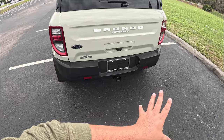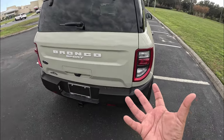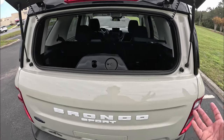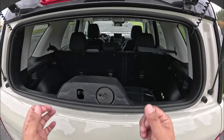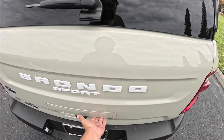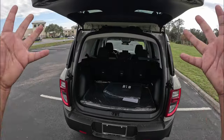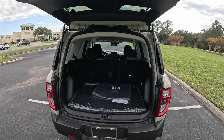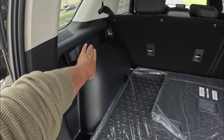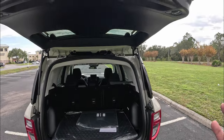Coming here to the back, we've got LED tail lights, and this is also equipped with a tow hitch receiver already installed. The Bronco Sport name here is done in white. There are two ways to open the rear: you can press a button to open just the upper glass portion of the hatch — great for grabbing a bag quickly — or you can open the whole hatch. Of course we also have a reverse camera. We've got LED lights inside the cargo area too, with a button on the side to turn them on, which is really cool for camping.